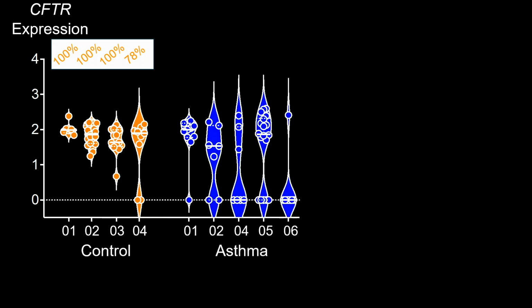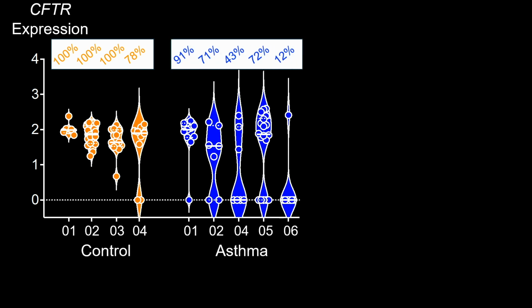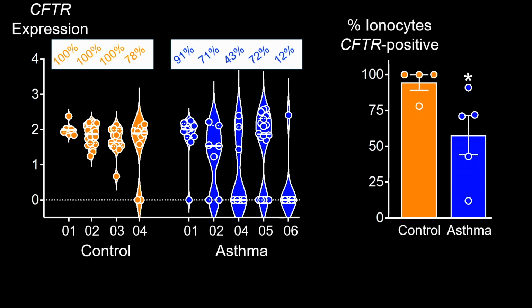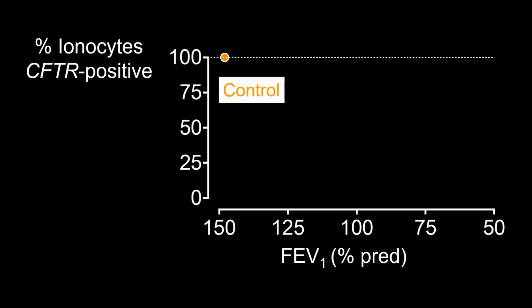We saw something different when we looked at CFTR expression in the ionocytes from the asthmatics. We actually saw 2 populations instead of 1. So here you can see there's a bunch of ionocytes in the asthmatic samples that express reasonable amounts of CFTR. However, there's a second population of ionocytes that all of the donors have that essentially have no CFTR expression within their cells. And we've quantified that, and you can look at the number of ionocytes that are CFTR positive, significantly reduced in asthmatics.